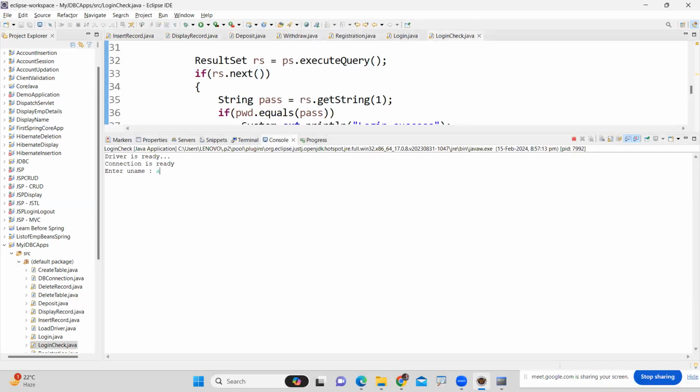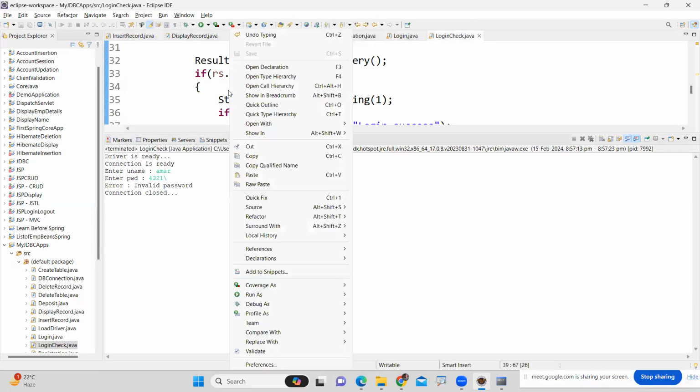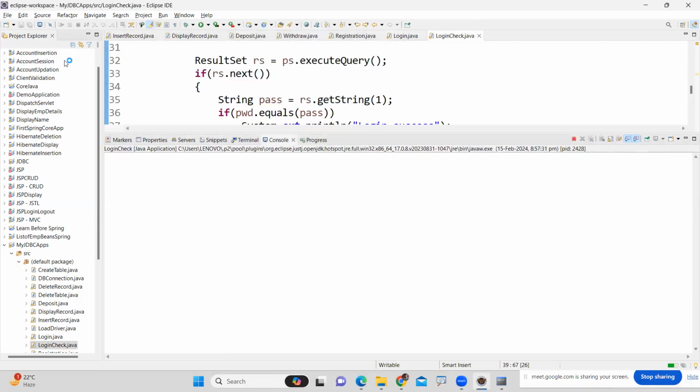Now I enter the username correctly, password is wrong. Clear message, invalid password. If password is correct, login success.